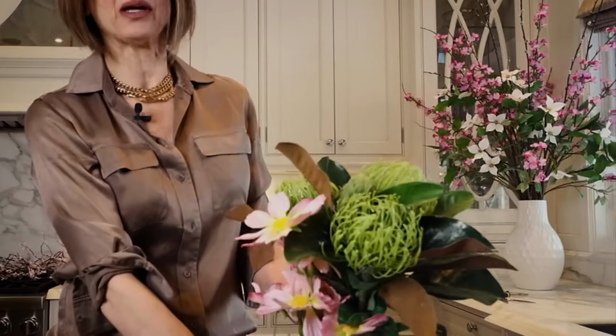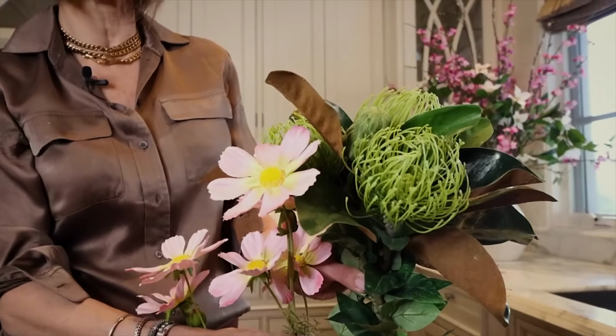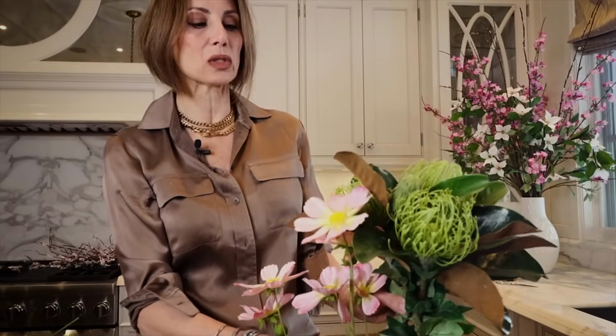Now I'm just going to show you if I bring in another flower here in a different color, you can see it doesn't really work. This flower already has so many colors, and while you think, yes, in nature all colors go together, it really depends on the look you want. This for me isn't going to be as luxurious as if I go back to my snowball bush.